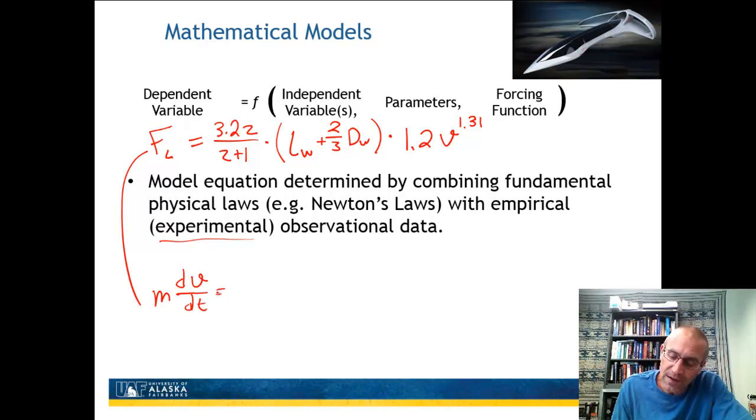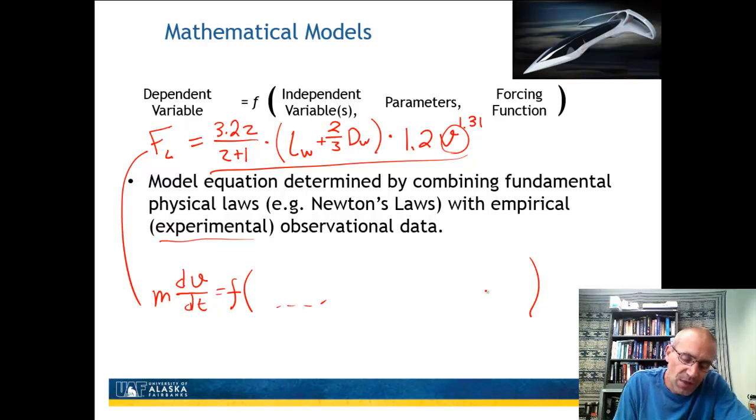So we have dv dt, and what you realize is, if I was to reproduce everything I wrote up here, we're going to have something that's, again, a function of v. So this is going to be a whole bunch of stuff, and notice I've got the velocity in there as well. So what I end up with here is a differential equation. It says how v changes, and how v changes is a function of v.